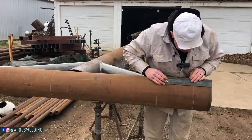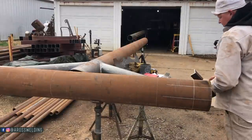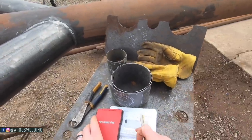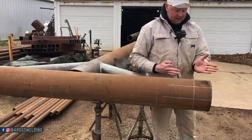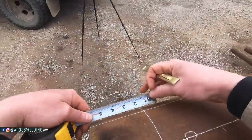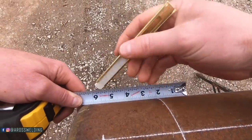Okay. All right, now that we've got all of our quarters laid out and we got enough room on each side of our reference line, we take our two measurements, 3 1/16 and 4 5/16, and keep in mind 0 is going to be in the center of your 45. So since our 45 is going to go like this, this is going to be 0 because we're making a line right across this way. And then the first one is going to be 3 1/16. 1, 2, 3 1/16. And the second one is 4 5/16.